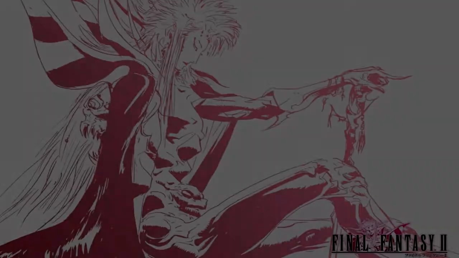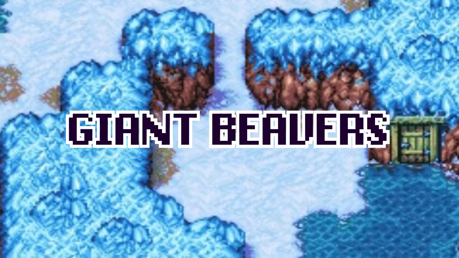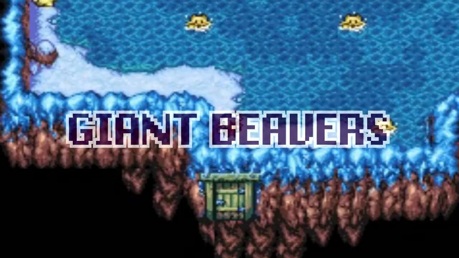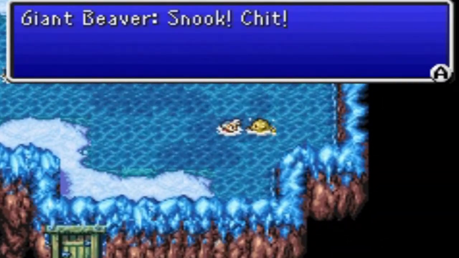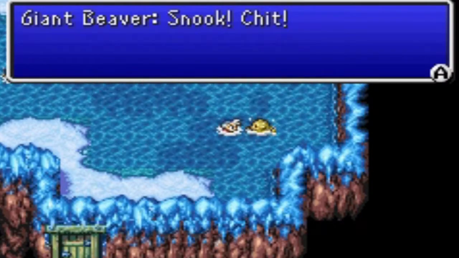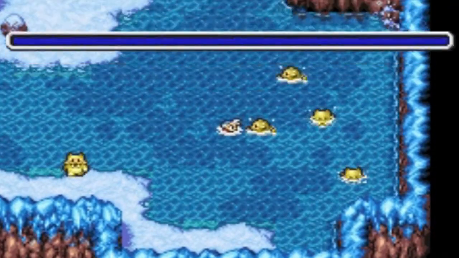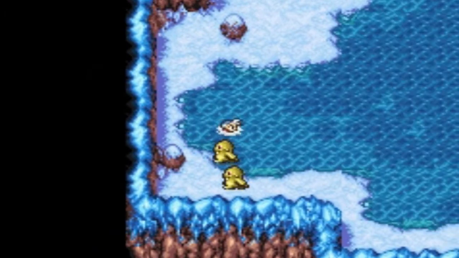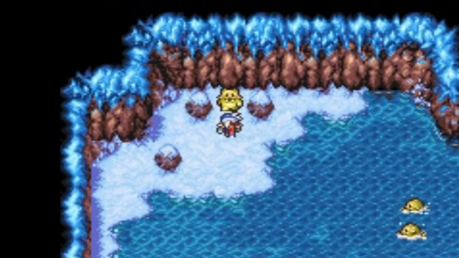Awesome. Number 6. A man's worst fear, or maybe his most desired fantasy. You decide. What the hell do we have here? We have animals. They're giant beavers. Those don't look like giant beavers to me. Snooky! They say snook and shit, and I'm pretty sure they all say snook and shit. They all say it. Snooky shit. Oh, I don't even... Don't even. I don't even want to just stop there.